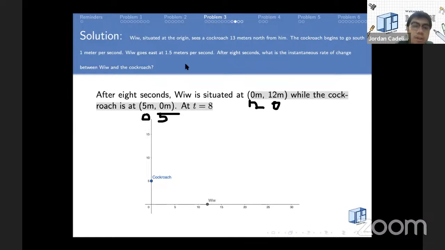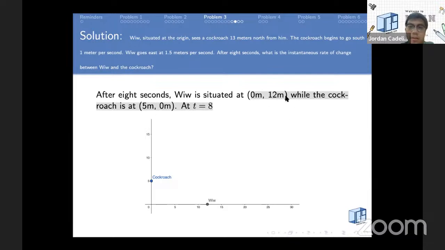So, we just subtracted from 13 to get its final position, which is 5. So what happens is 13 minus 8. It went down 8 meters, that's why it is at 5. Then for the 12, 0, it is like that since it moves 1.5 meters per second, you just multiply it by 8. So that's 12 meters. Then add the initial position on the x-axis. That's why its final position is 12, 0 and this 0, 5.